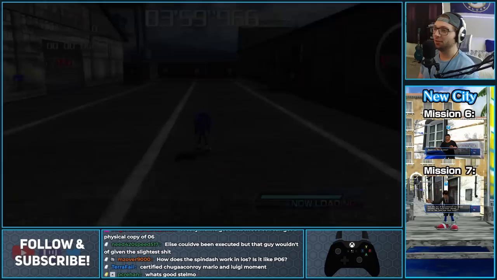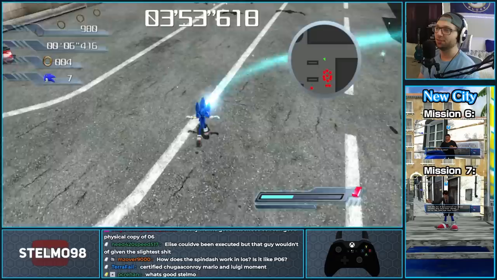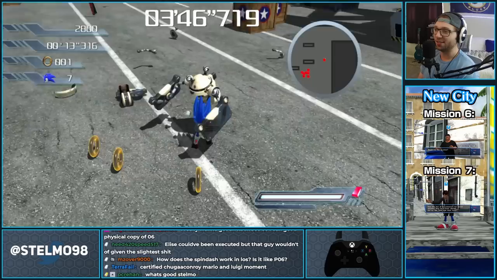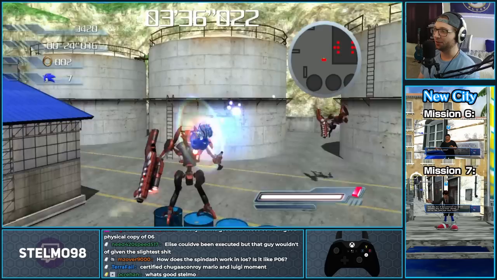This one's pretty easy. We got the red gem and the anti-grav chip, so we are just going to absolutely obliterate this mission. The anti-grav slide is pretty fun. It's a lot more useful in Retail 06 because of how the homing attack works versus Legacy of Solaris, because in Legacy of Solaris you can spam the homing attack. There's no delay to the actions. But it's kind of fun just for a little variety we can do here or there.